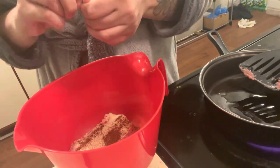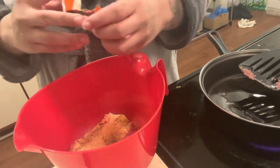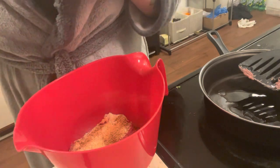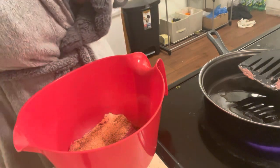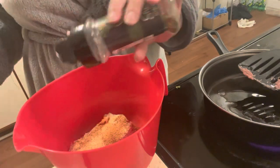I use half a packet of sazon just because I didn't have taco seasoning, so I was like, I'm just gonna use what I have. And then after I do that, I'm gonna go ahead and combine the meat together in the bowl. As you can see, my oil is in that pan on the side and it's getting hot, so that's what I'm waiting for.